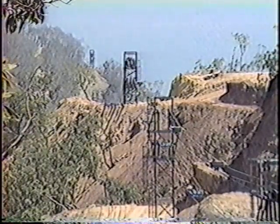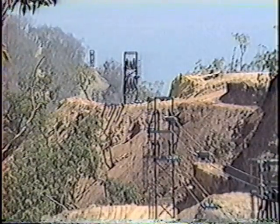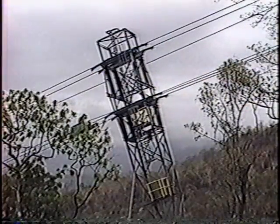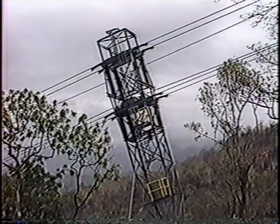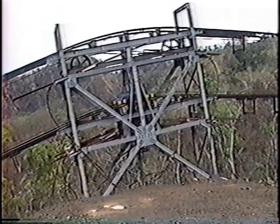The track for this system is supported by intermediate towers as high as 381 feet, positioned at approximately 880-foot intervals. The system utilizes two different types of intermediate towers: pivot type towers are used to maintain ground clearance and provide line stability, while anchor towers provide intermediate endpoints for the cable and secure its position.